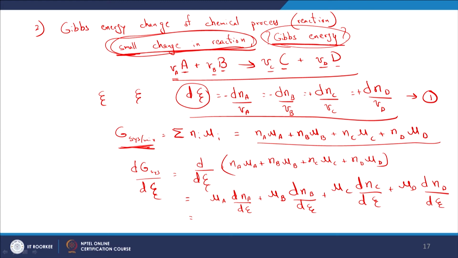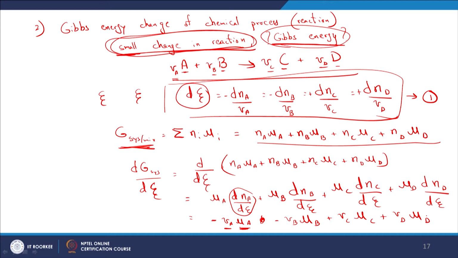So what do we see here? Let us try to relate these particular terms to what we just calculated in equation 1. And what do we get here? We are going to get dNA by dξ, the derivative of the number of moles of A for a small change in the reaction, is going to be equal to minus nu A. So that obviously is going to be minus nu A mu A. This is a stoichiometric coefficient, and this is the chemical potential of A. And again not plus here, minus nu B mu B plus nu C mu C plus nu D mu D.